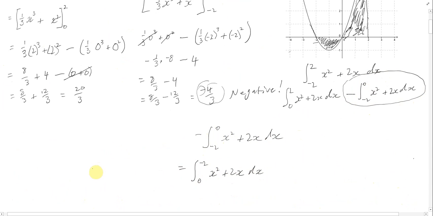Okay, let's now do a couple of extra examples to get your heads around this fully. So, example 2. Alright, so this time I'm just going to tell you what we're trying to do is find the integral between 1 and 3 of 6x squared minus 4x plus 1 dx.